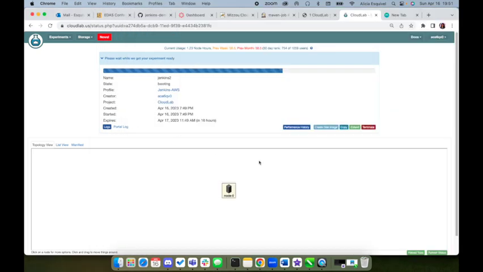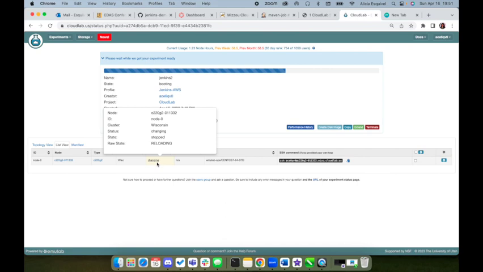So let's give a little bit more time to the node to be ready for us. Now it's still changing to reloading.